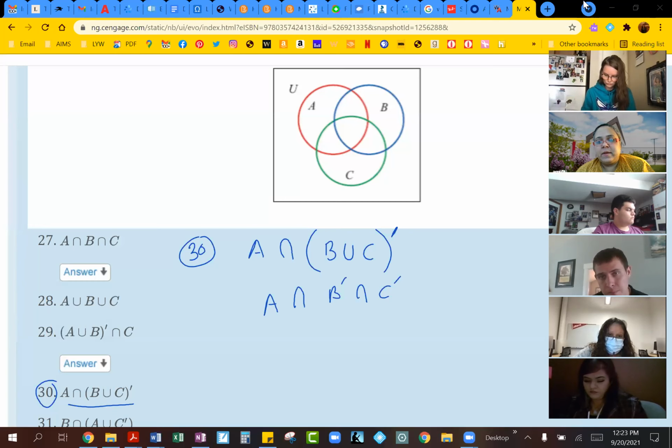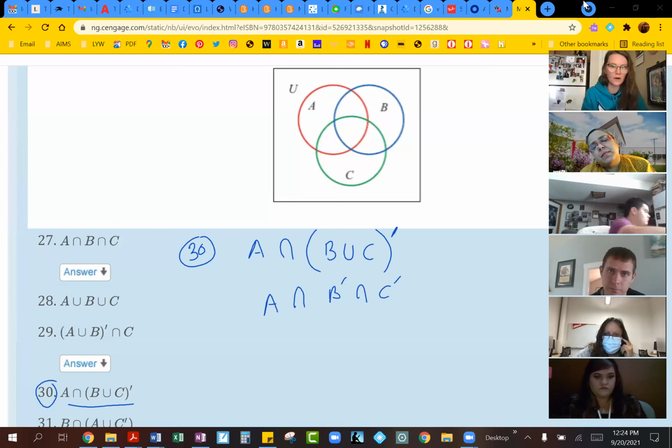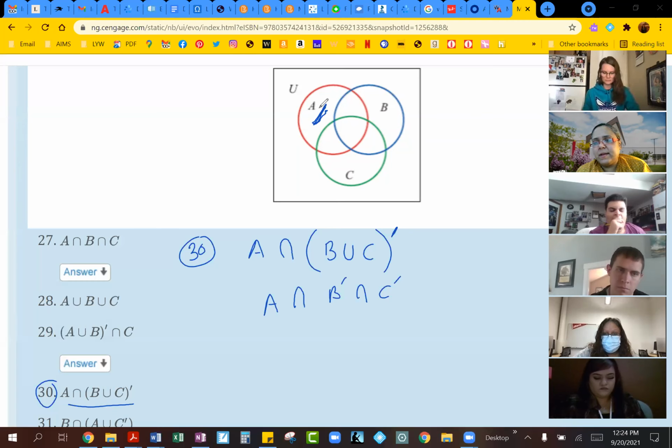Okay, anybody have a clue? Okay, I think maybe inside the A circle, but not in the overlapping sections. Okay, so inside the A, but not the... so you're talking about this area? Yeah, I think that's where it would overlap, but I'm not sure if I'm doing it right or not. Okay, all right, let's see if anybody else has an answer, and then we can go over it.